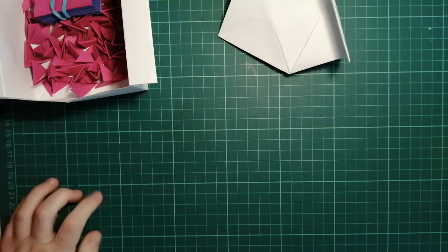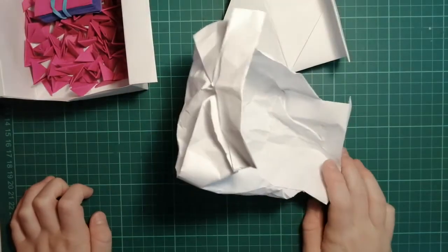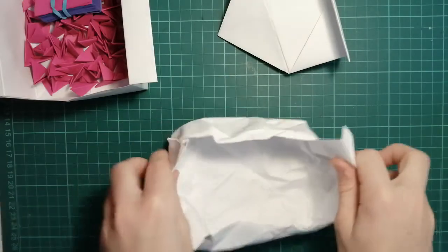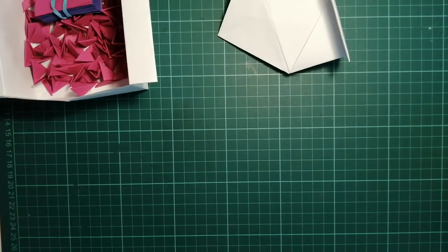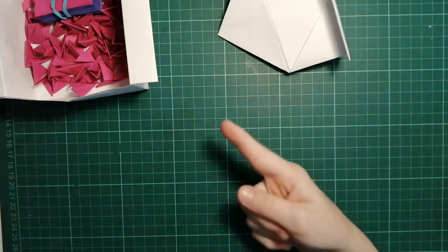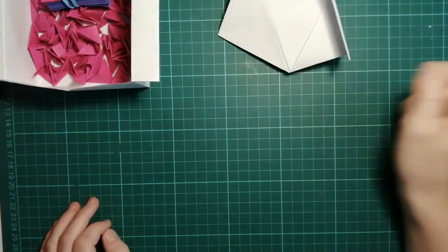Yeah, it actually scrunched up because it was getting old. It does get very crumpled up. If it ever gets crumpled, just make a new one. Come on, you need one of these. So, you've done that simple bit.